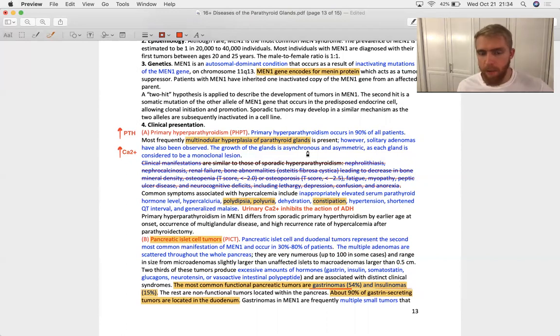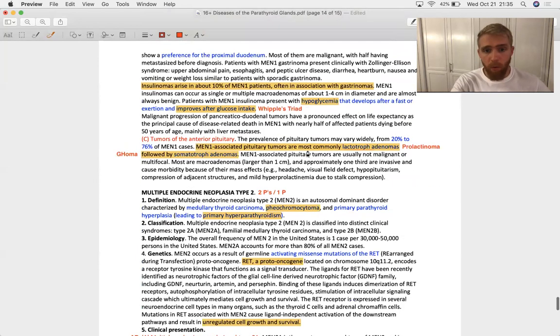So what's that? That means that you're peeing a lot and you're very thirsty, you're drinking a lot. So why? Well, calcium in the tubule of the kidney actually inhibits the action of antidiuretic hormone. So antidiuretic hormone pulls free water back in from the urine into the bloodstream. So if you have a lot of ADH, then you have a small amount of highly concentrated urine. But if you don't have any ADH, then you've got a large amount of very dilute urine with an osmolarity like 30. So if calcium inhibits ADH, that's more urine volume because you're losing free water. That's MEN1.